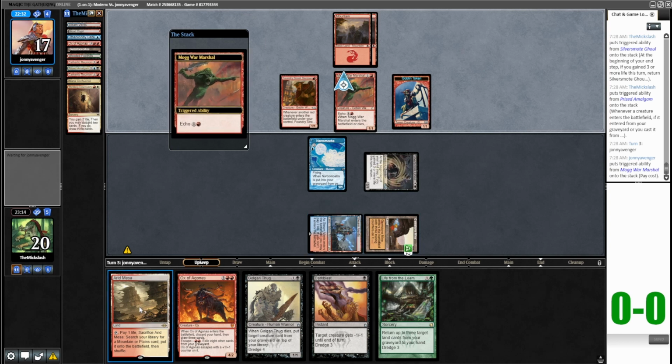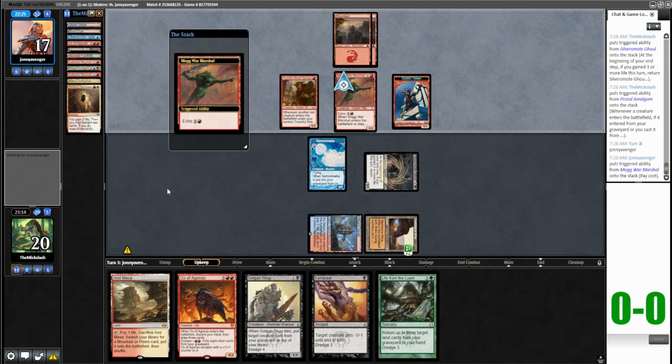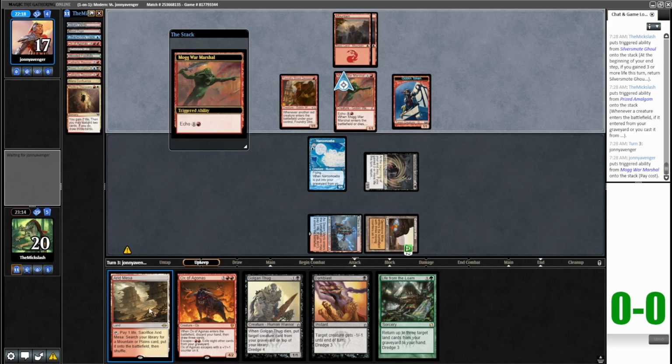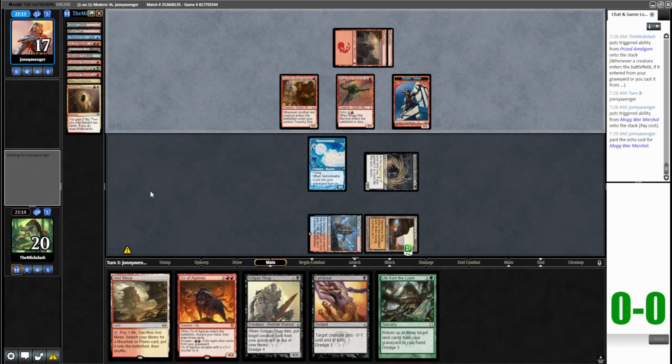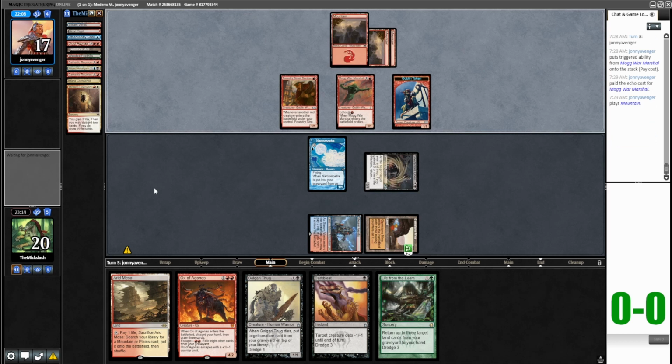I'll probably fetch up... Oh, Blood Crypt's in the grave. Damn it. Guess I'll go find Stomping Grounds with Arid Mesa. And then we can Darkblast and Ox next turn, which feels good. They paid for the echo cost? Okay. I'm okay with that.